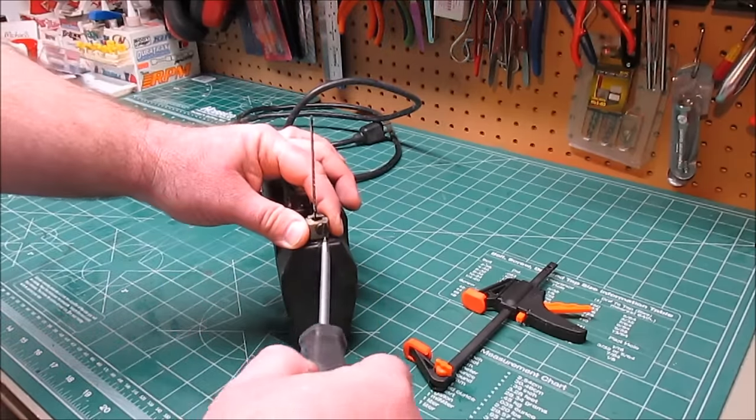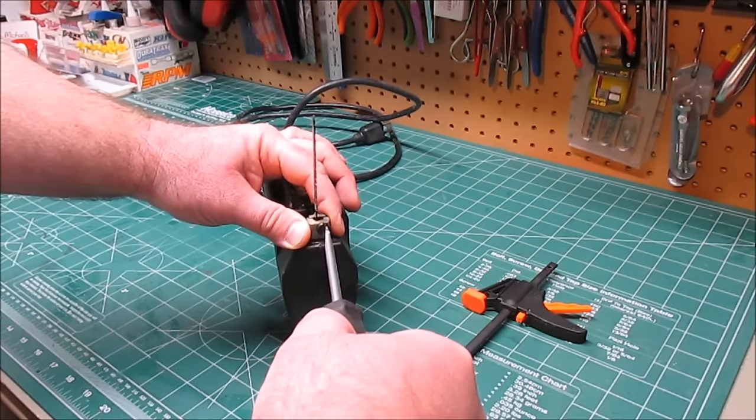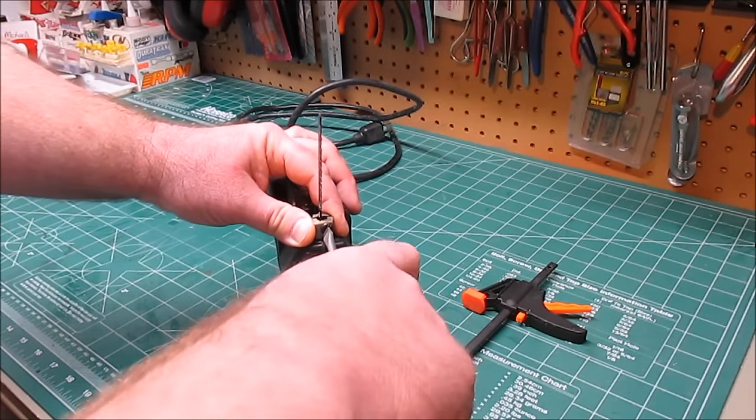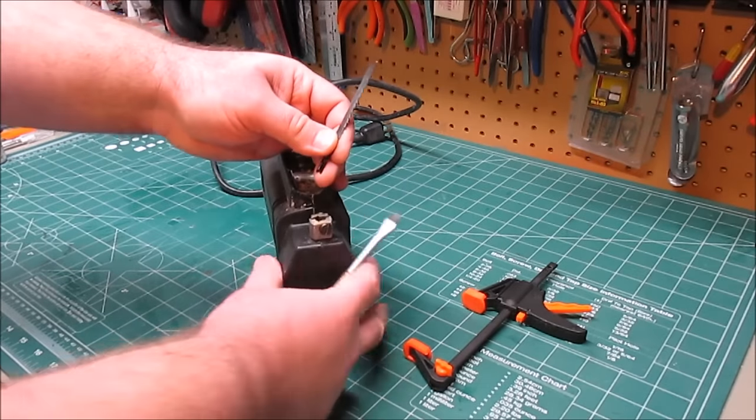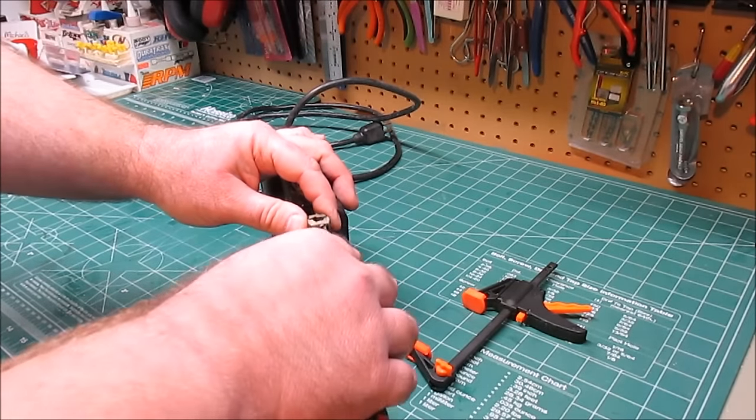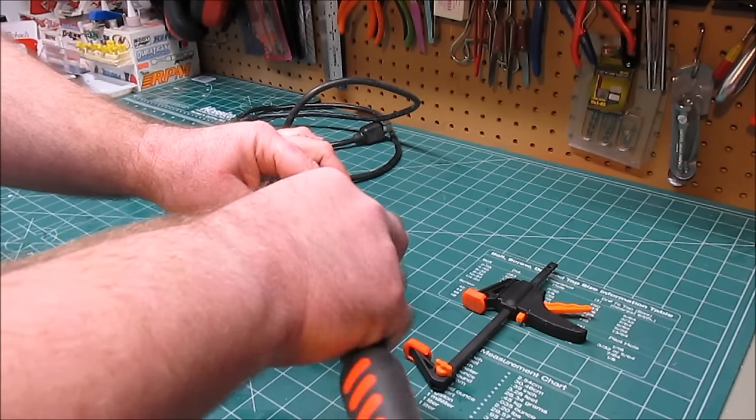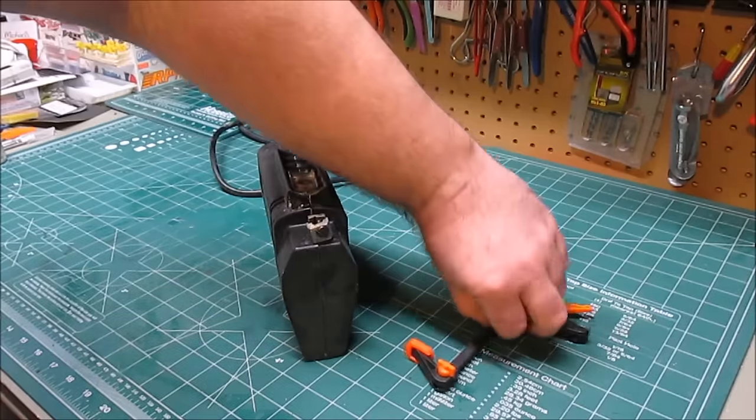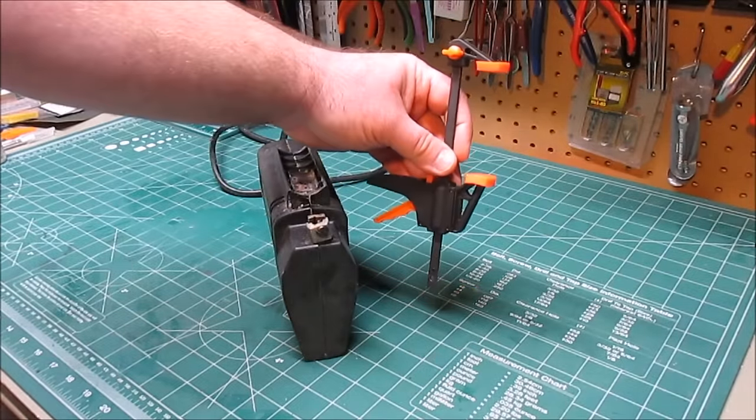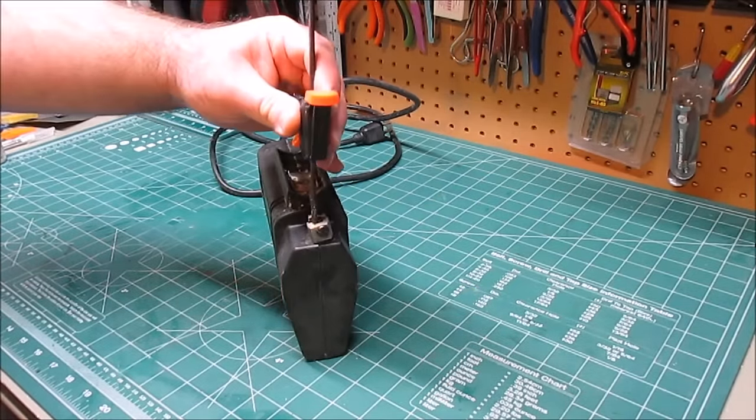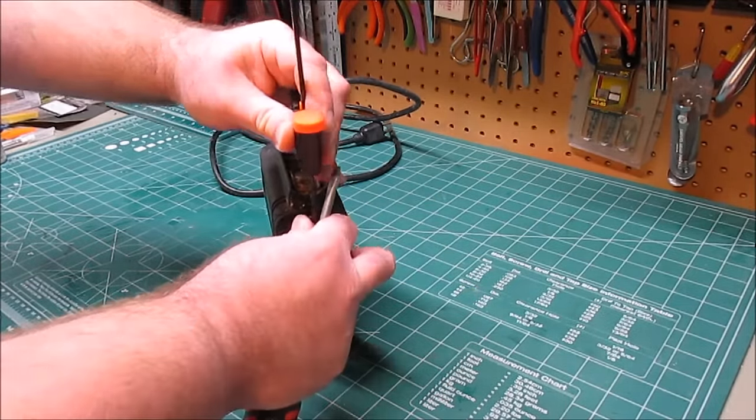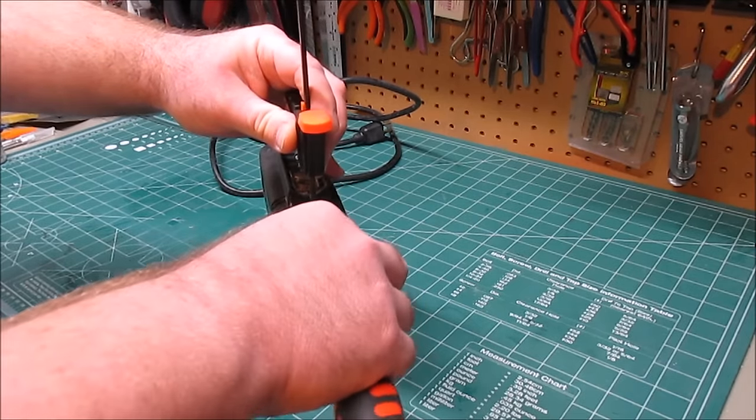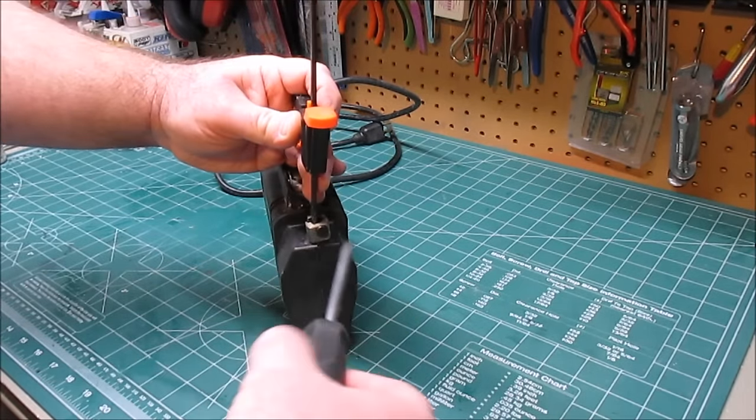Then, of course, we need to remove the blade, because we're not going to be cutting anything. We're just going to take the blade off and toss it. Then we're going to open those jaws all the way open. Then all we need to do is take the clamp and insert it. I didn't open the jaw all the way, or as far as I should have, for this exact tool.